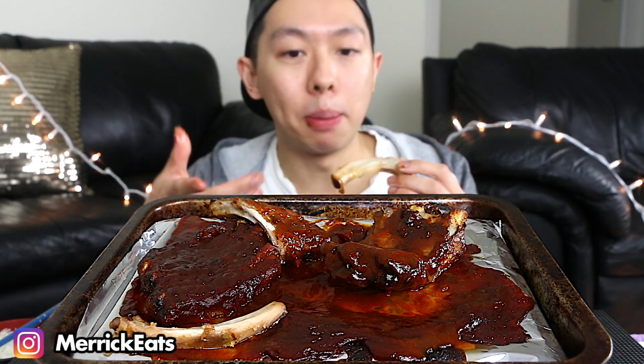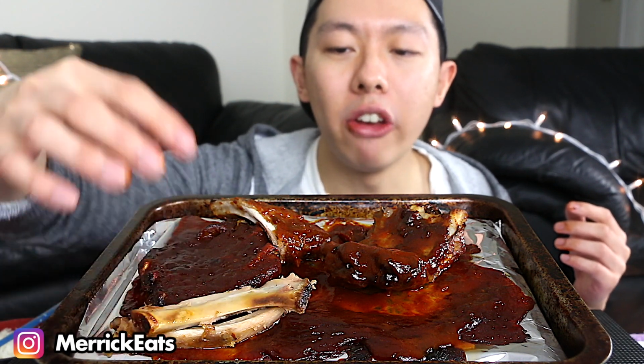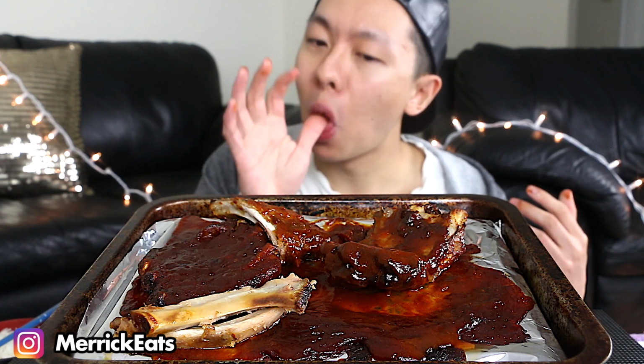Got a little bit of the bone. I never got to the pricing. Regular price for this rack of ribs cost 13 Canadian dollars, 13 CAD, which is, I would say, 10.50 USD. But I got it on sale because you know your boy is cheap AF. I got it for 7 CAD, which is $5 USD. Basically half off, I would say. Just from my local grocery store.